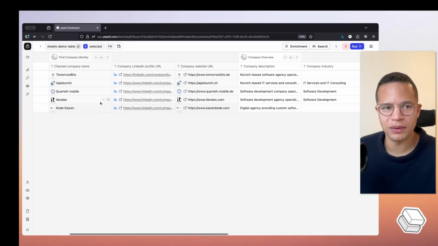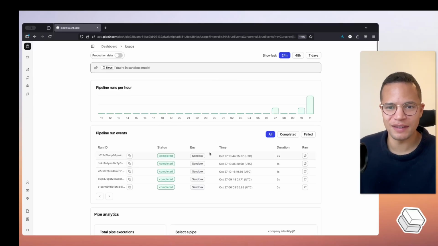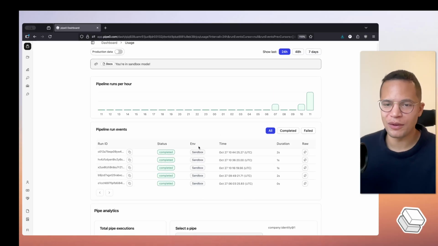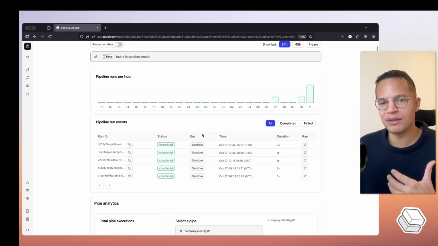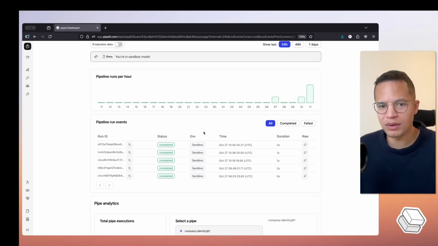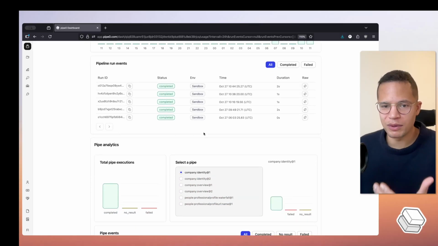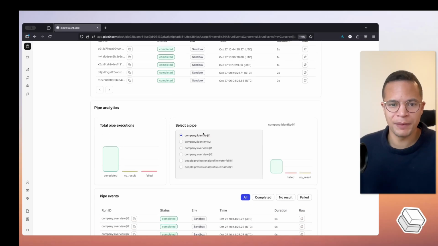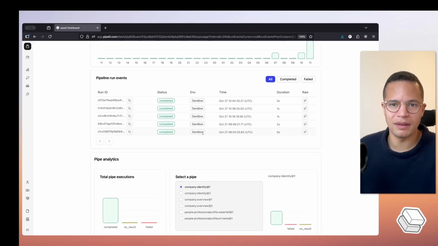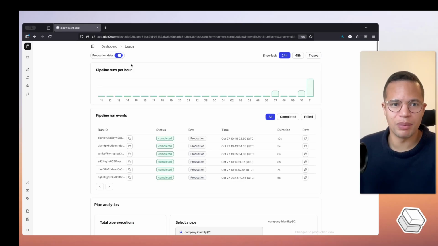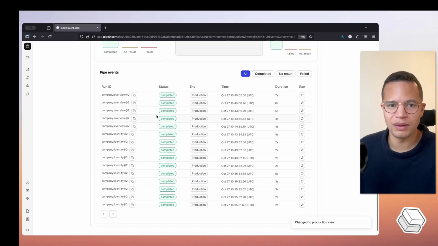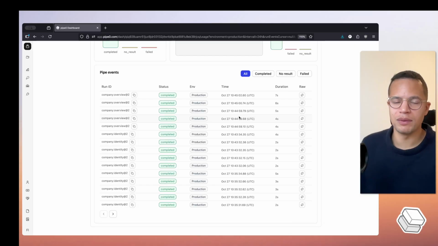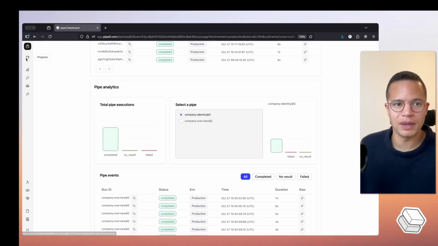But there are two more things I wanted to show you in this quick demo. And one thing is these analytics here. So this has also been a super long running frustration with a lot of the existing enrichment tools. As you run more and more enrichments, you get more and more curious of how your enrichments actually perform, which providers are able to deliver reliably good data. And for this, you need some kind of analytics. And pipe0 provides full analytics for both sandbox and production data. You can see all your enrichment runs. For waterfall enrichments, you can see how each individual provider of the waterfall performed. This is already super helpful.